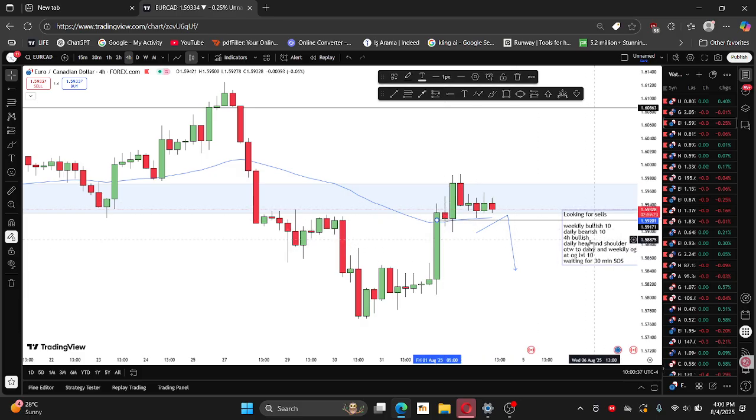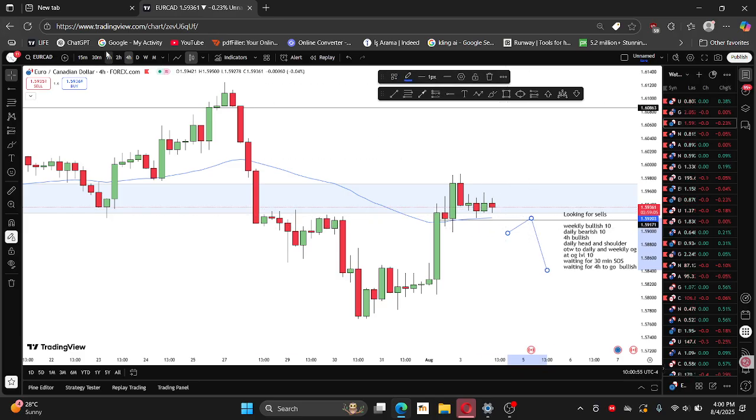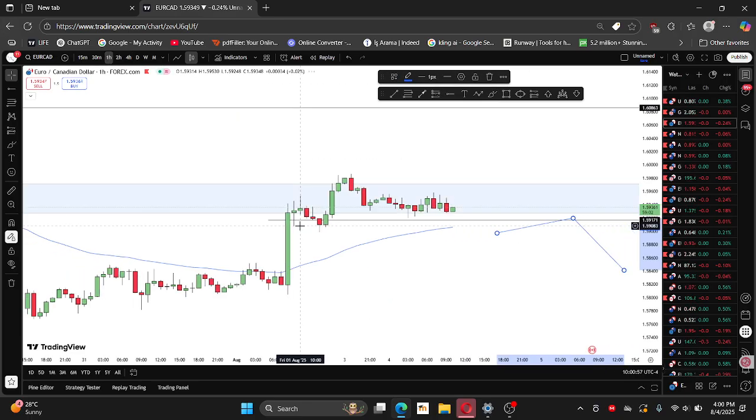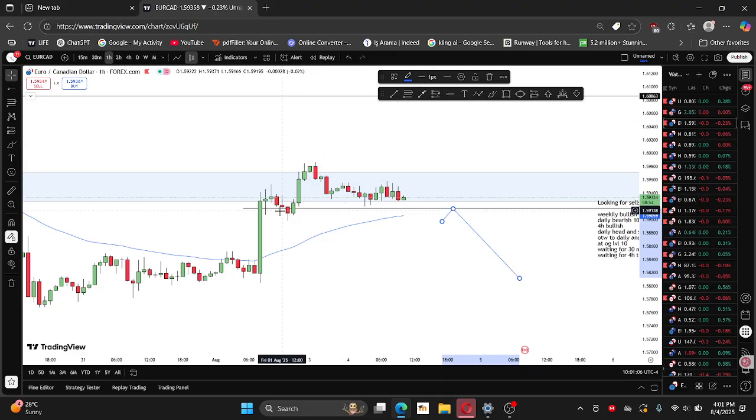So right now we are waiting for the 4 hour to go bearish. Then I'll simply sell this, because I know once we break below this level, retest and get our entry signal, we are good to go. Even on the 1 hour time frame, this is the only level where I can sell the market, and you can clearly see that we are making a new left head right potential shoulder right there.